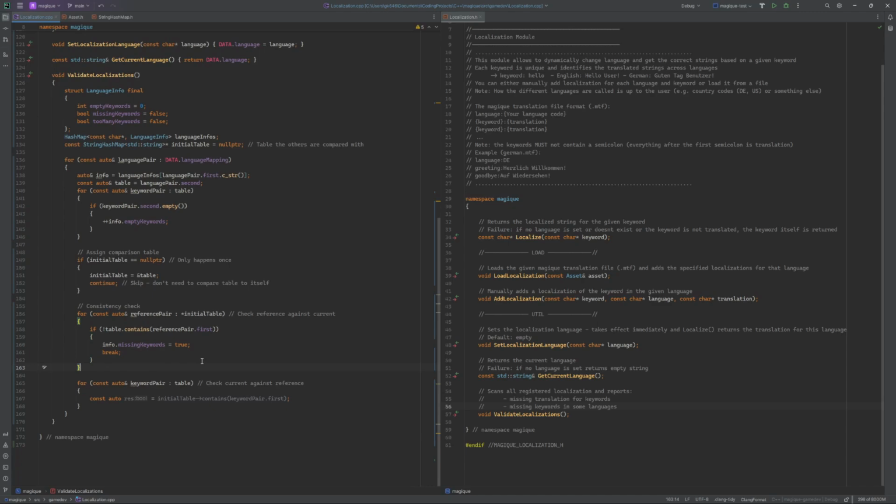I don't know if I like that. And I still don't like the information value that I'm returning currently. What I want to know is if any language is missing, if a language file is missing any keywords, right?